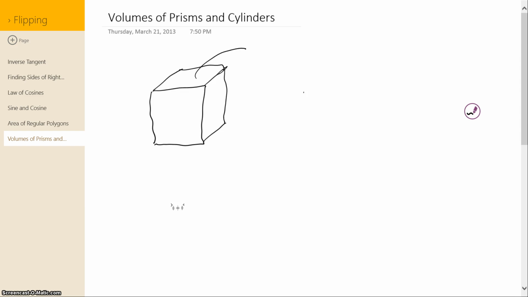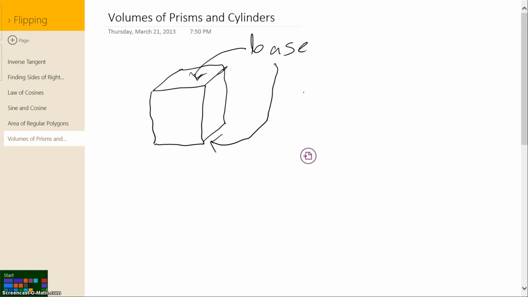So here we've got this top part here. We can refer to this as our base. Okay, it's going to be a two-dimensional figure. In this case, because this is a cube, this is a square. And we've also got the same base, a copy of it that's going to be on the bottom. A prism will have two bases, top and bottom, and it'll be connected by a rectangle or some other quadrilateral, parallelogram, for each side of the base.